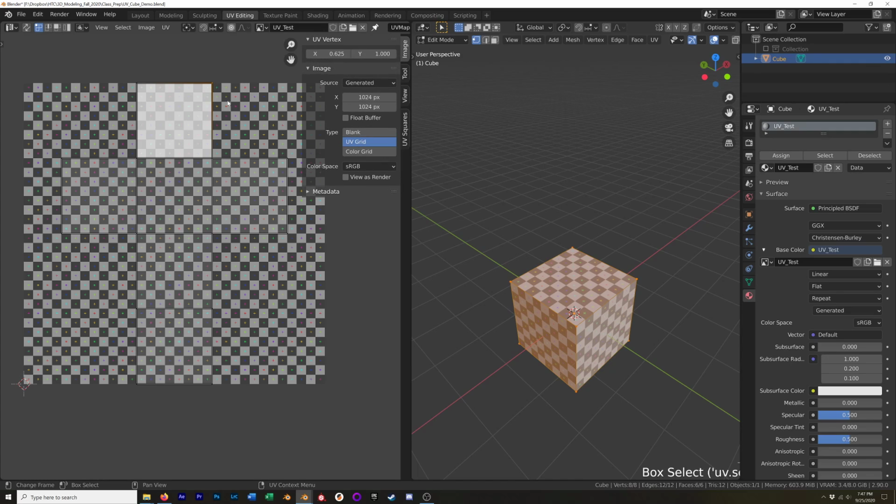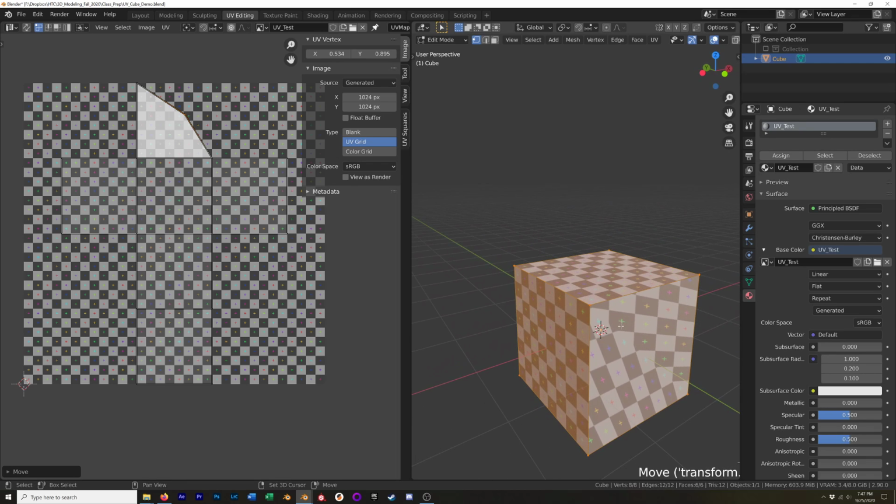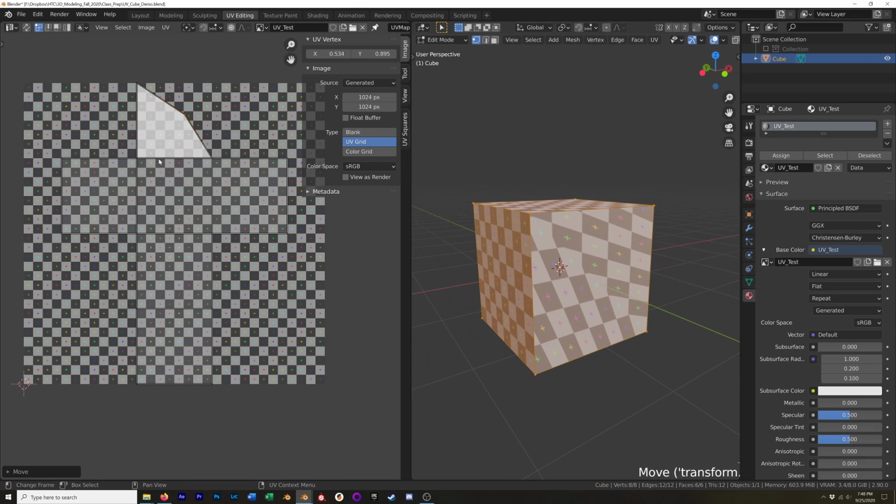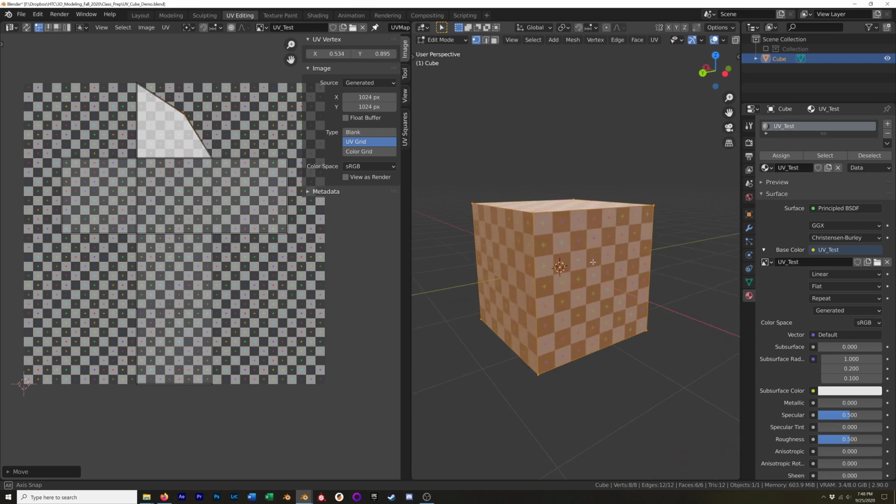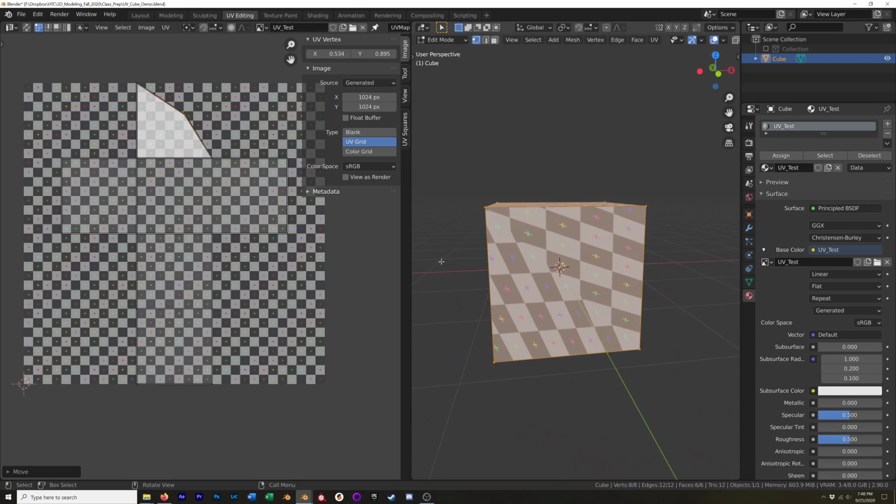and we can see if we take this UV and move it around, you can see how that distorts the pattern. So this is why we need our UVs to be as straight, even, uniform as possible, so that when we apply a texture, we don't get distortion. Okay, if this was a brick pattern, and everything looked good until we saw this side and it looked like this, then that would very much ruin the illusion of bricks. Okay. Now that's the UV grid.